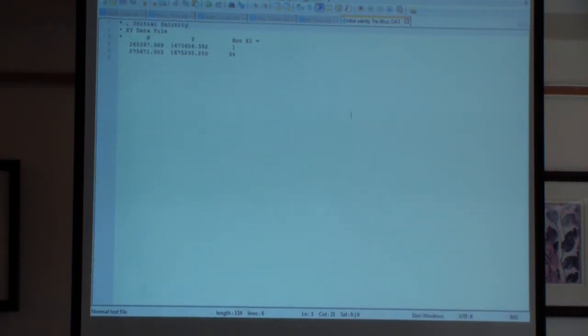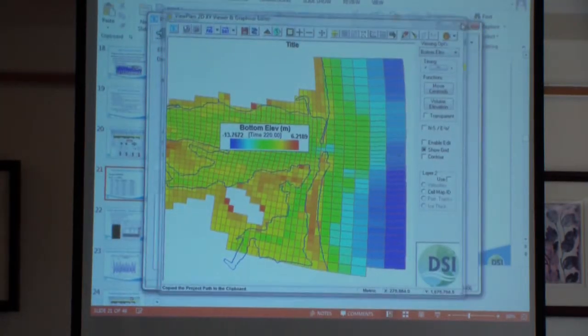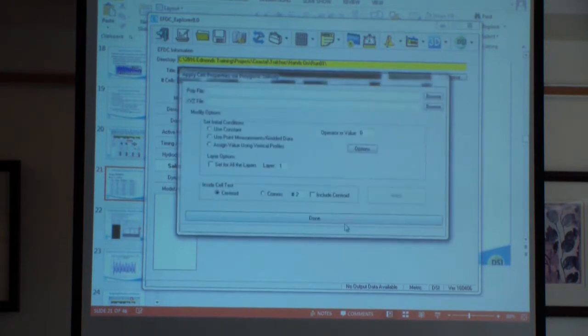Alright, everyone is ready to assign initial condition now, right? Let's go back to our domain, salinity tab, and click on assign. Now we are going to use a similar format to what we used to assign water surface elevation to assign our salinity condition.